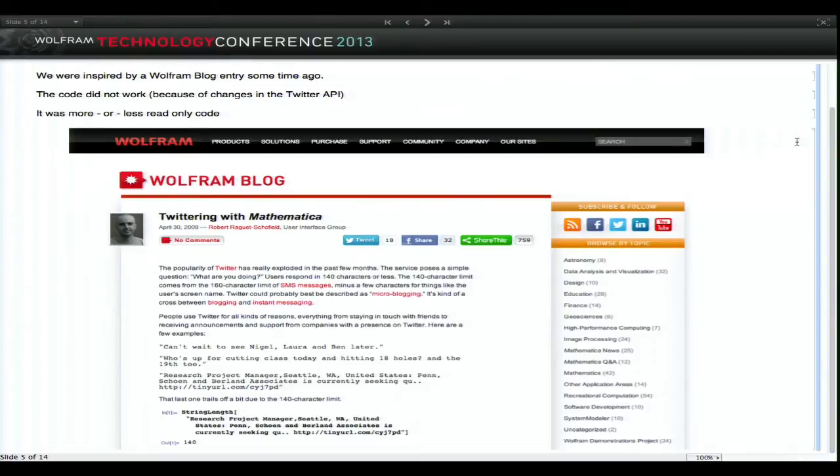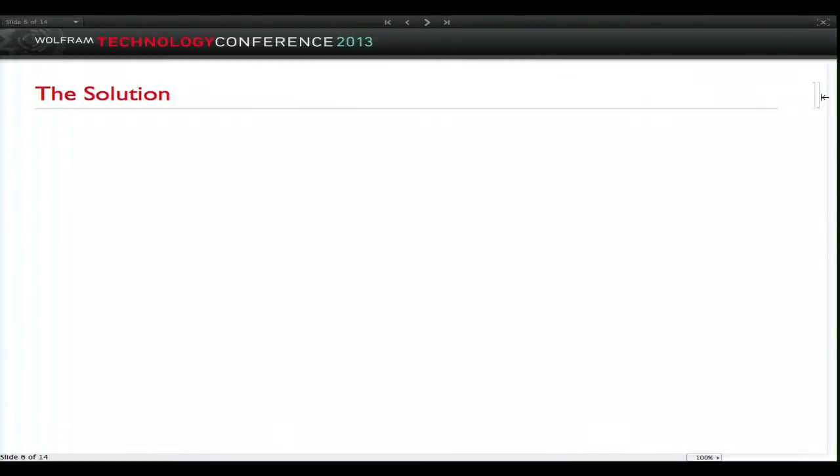But we took that as our inspiration, and we said, can we build on some of this code and put together something meaningful in Mathematica that would be up here on a social network? So the first thought that we had was, what's the use case here? What actually would this thing do? What's our definition of intelligence on a social network? Well, in principle, the definition really is something that hangs on a social network, observes traffic or messages, does some kind of analysis of those messages or computation on those messages, and then retweets back out to its network that result.